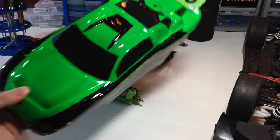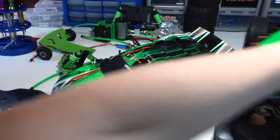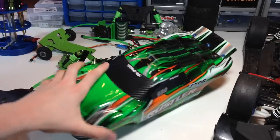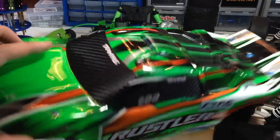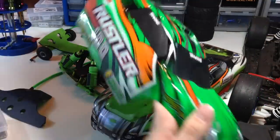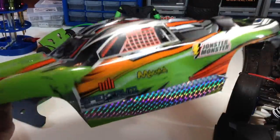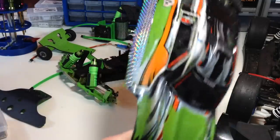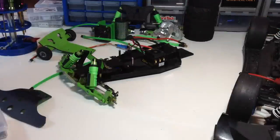This is my Geostealth R1 dedication body I did — pretty sick. And this is my Rustler 100 mile-per-hour body, so you got 100 right there, decals, Johnster Monster on the side. And this is my run body, which is just a torn-up body I used to have. Tried to do something with it, but now it's just my run body.